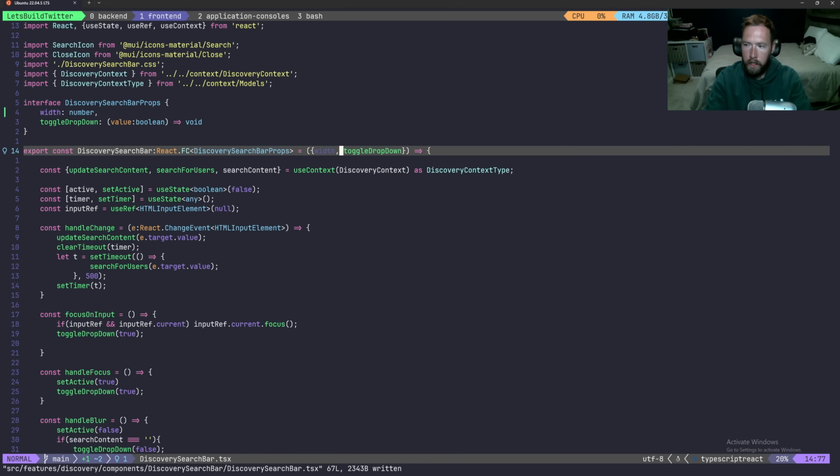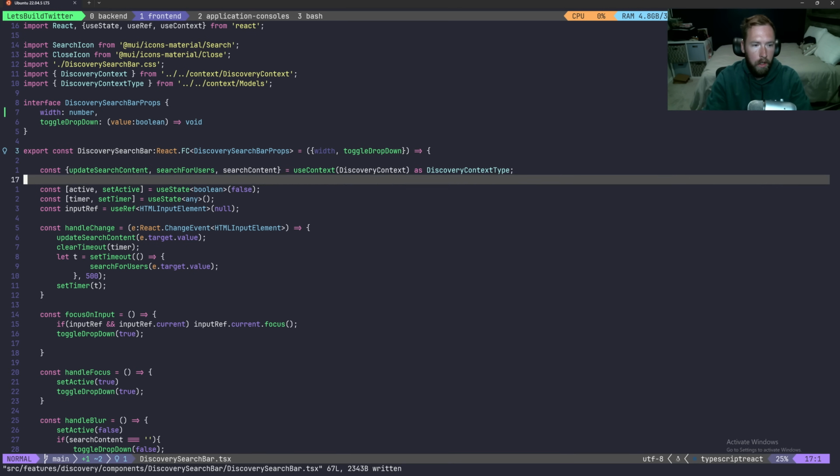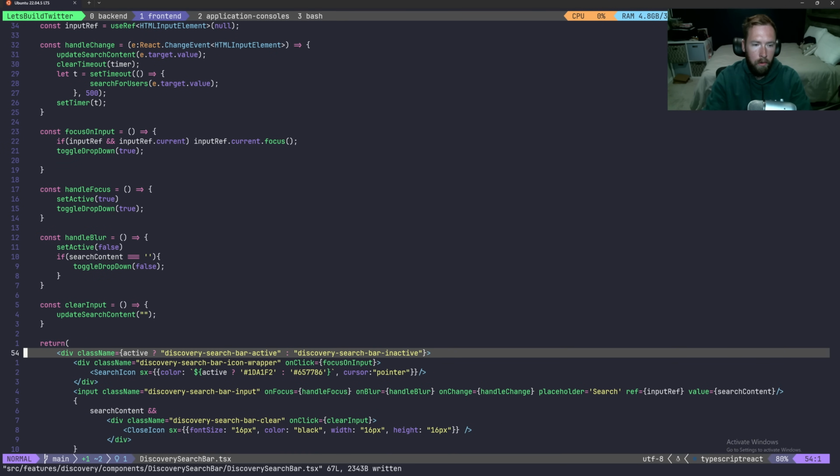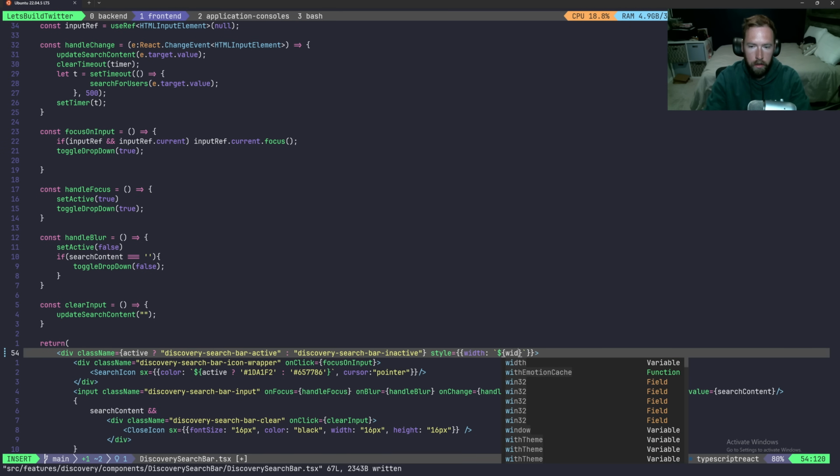So now in theory, it should stop being mad at us inside the other component. So now we need to go ahead and start making some changes in here. So it says to come down to about line 54, where it says active or inactive. So now we're going to go ahead and add a style onto this to set the width. So let's say style equal to an object. So width is going to be backticks, and then we're going to have our dollar sign curly brace. We're going to pass in width there, and we're going to put px.